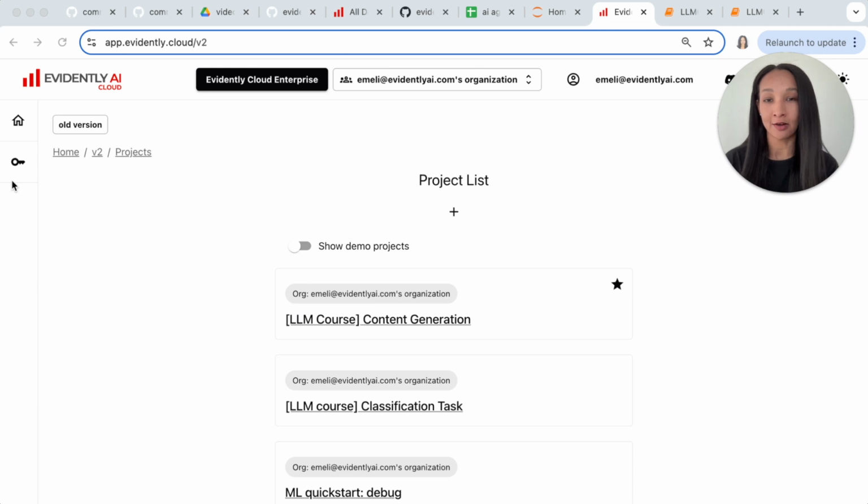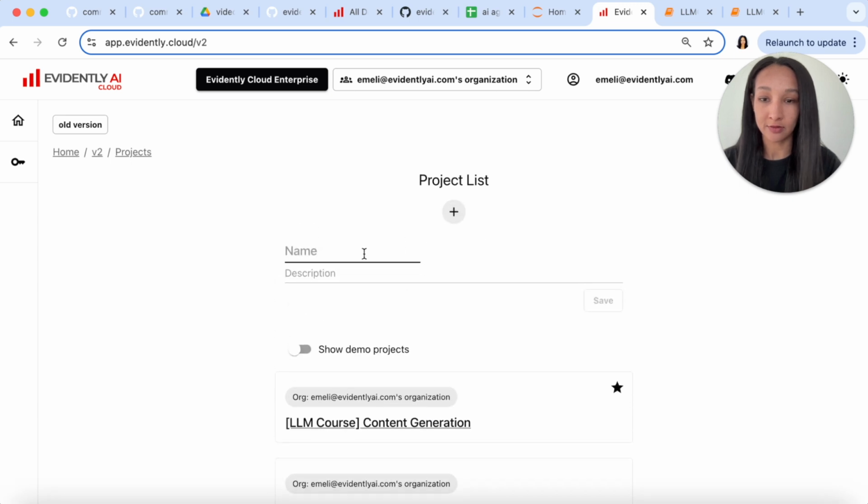This is why we will start from project generation, and it will be the place where we are going to generate and store our test dataset as well as quality reports. Let's quickly do it in interface. I'm going to call it LLM course RAG.